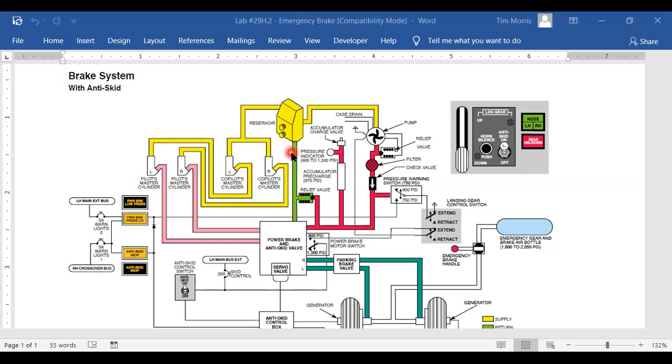Then over to the right of it, I've got a pump. Just before that, I got accumulator, charge valve, and accumulator. Now, let's go down a little bit. And I'm going to start at the bottom now and work our way up. Down at the bottom here, we got an anti-skid control box. That looks like it's hooked to electrical stuff. I've got a wheel generator. So my electrical system, the line for the wires running into the wheel generator.